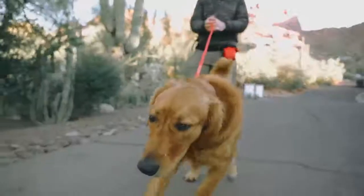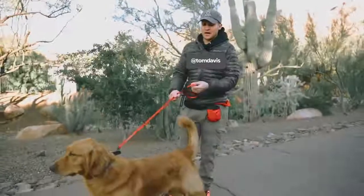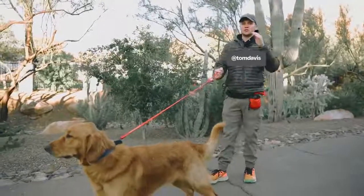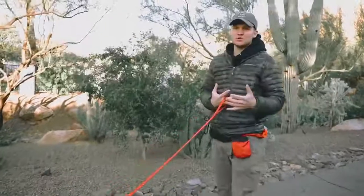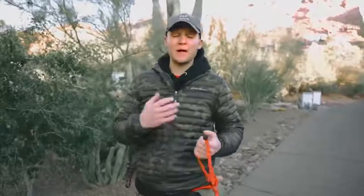So right now, Benny is on a 4-foot No Bad Dog dog training leash, which I have in my shop, on a flat collar. So the first thing we have to do is teach you guys, and teach Benny, what the leash means, what the pressure actually means. Of course, when we put a dog on a flat collar, there's no activation, there's nothing going on there, so we're not gonna train with a flat collar.